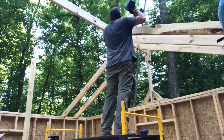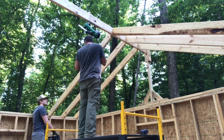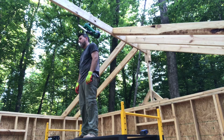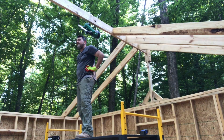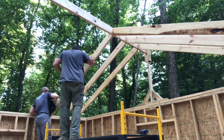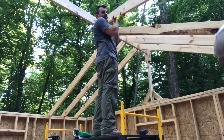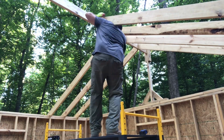So I was originally going to have 3 boards that make up the ridge beam, but I decided to fork up the extra money to have some longer 2x6s for the ridge beam. I definitely think that was the better choice. It just helps it to be much more stable, and especially with 3 people moving around and working, it got a little complicated.